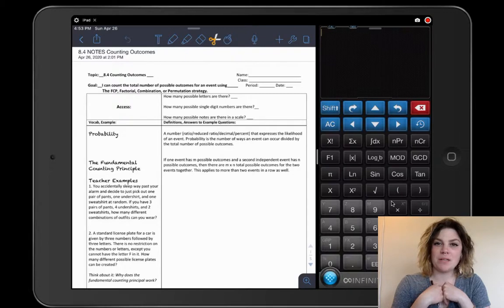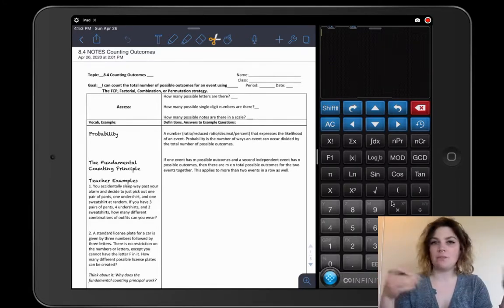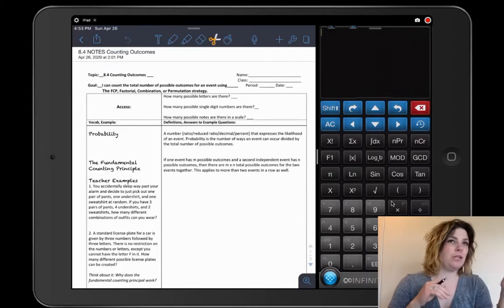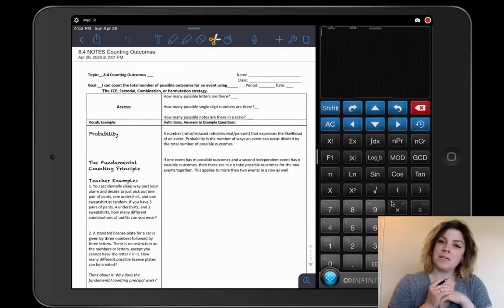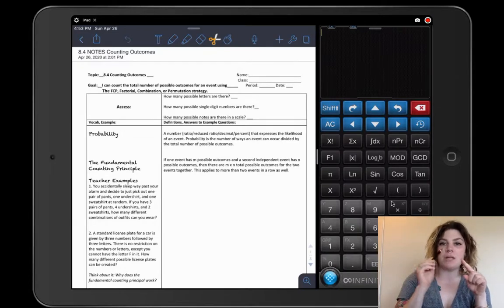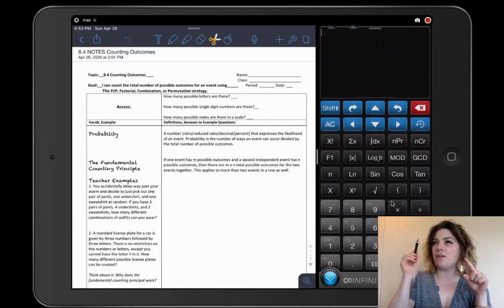And what we're going to be talking about is how many outcomes are possible in different scenarios. So last week when we talked about sample space, we had to list out all the possible ways an event could occur. So it would be like green marble, green blue marble, green yellow marble, green red marble. So we're not going to be making lists like that. We also talked about tree diagrams, right? Where we list all the possible things that could happen by making tree diagrams. And then at the end of every path, we listed all the probabilities.